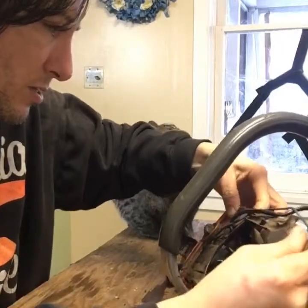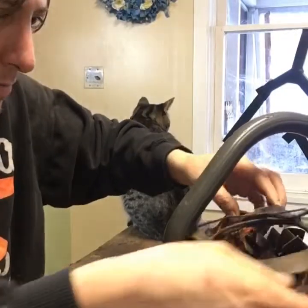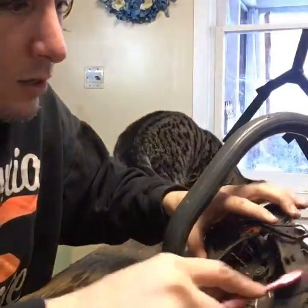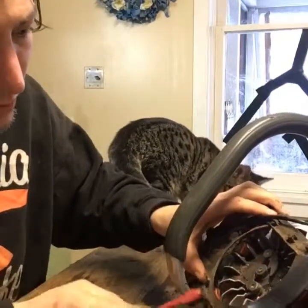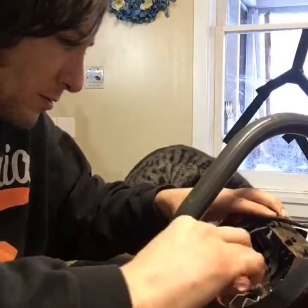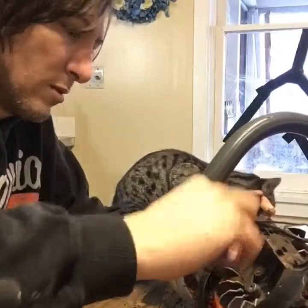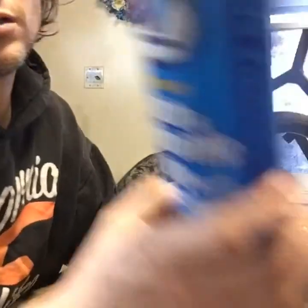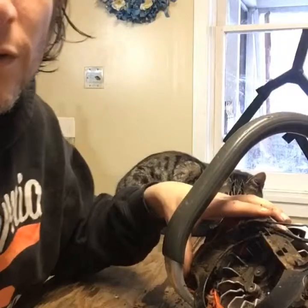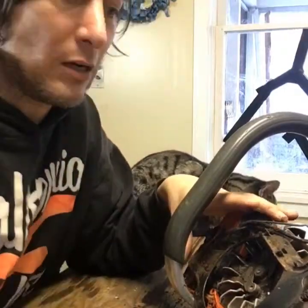I definitely want to put a little bit of TLC into it at this point. I don't think it's seen a cleaning in a while. Basically I'm just gonna keep scraping at it, using brushes, got myself some carb cleaner and some shop towels, and I'll continue and check in when I get it a bit cleaner.